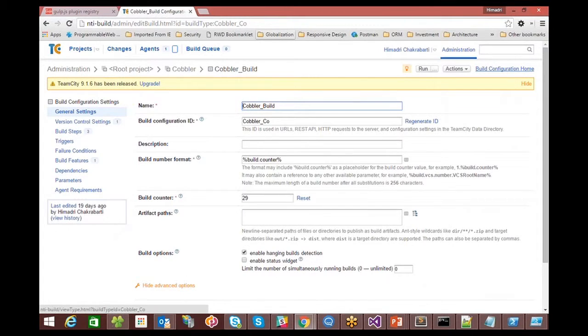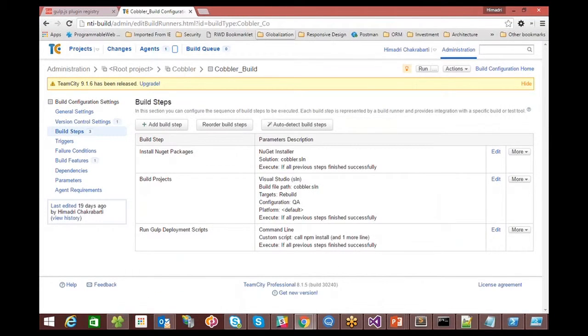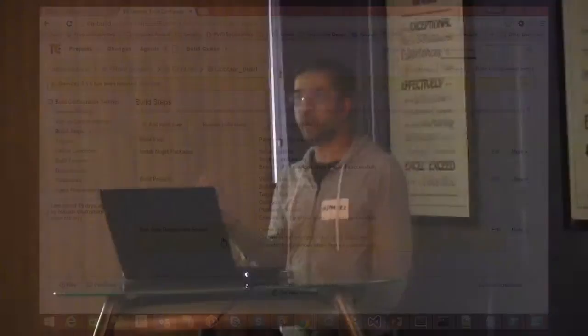But I would like to show you the build step, especially the one that is needed for gulp. It's not difficult to include gulp in Velocity. There are only two steps. You have to create a custom command.